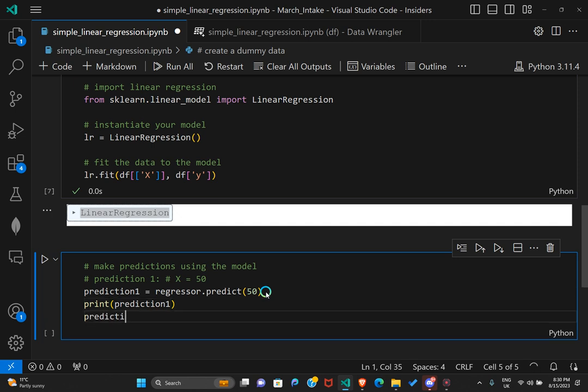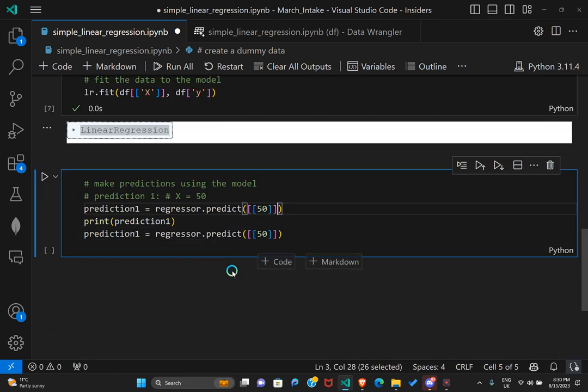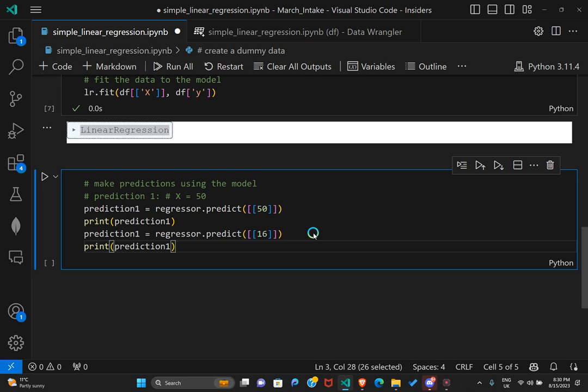Then we are going to have prediction 2, and we are going to have our regressor. We should have that. Then this should be 16. Then let's see what we are going to get for prediction 1 and prediction 2.